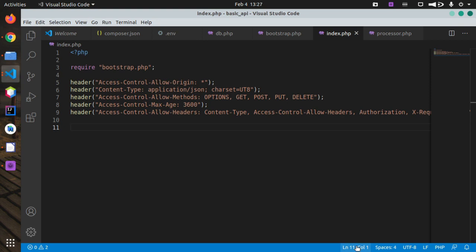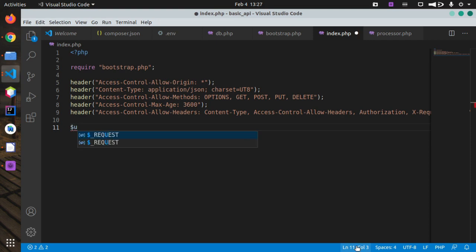Next we're going to grab the request URL or URI and convert that into an array so that we can work with it and process it the way we want it.